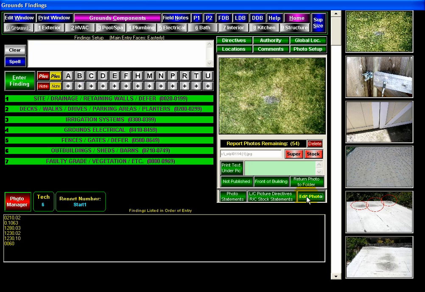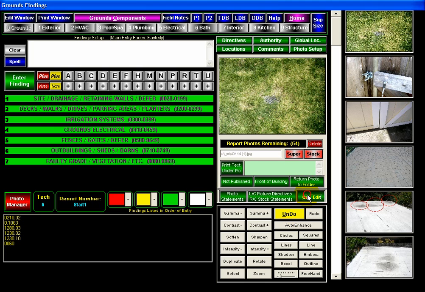You'll notice that once we have a photo in there, we can actually edit the photo from within the program. There's an edit photo button, and we can brighten that up, we can sharpen it. If we want, we can add a circle to put emphasis on an item.